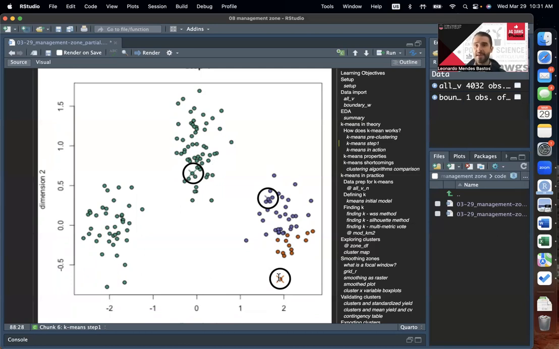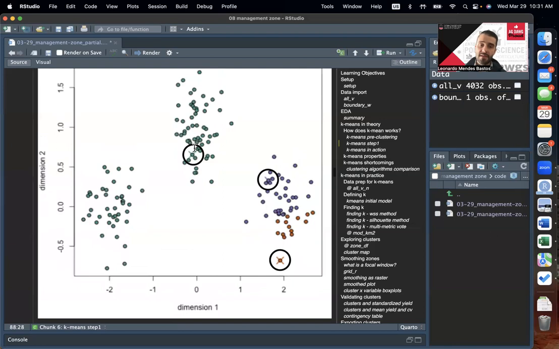And because of that, it may be that your initial guess of which 3 observations to choose may be a bad guess, which in this case here, if we were to stop here and not move forward with the analysis, this would have been a terrible clustering algorithm, because we can clearly see that everything that's in green, so everything on this area, is being considered one group, everything in purple, so here, is another one, and everything in red is a 3rd group, which is not a very, very good grouping for this data, right? We can clearly see that. However, k-means does not stop there. This is just the first step.